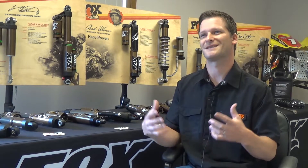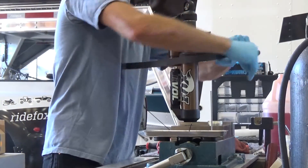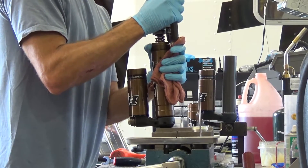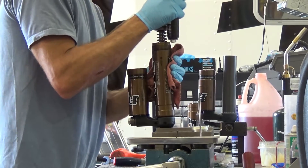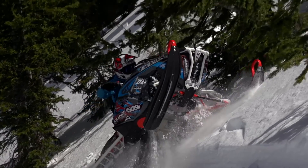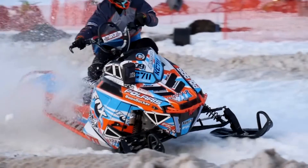We recommend rebuilding your shocks at least once a year. There are a few items in there that even though you haven't ridden the sled and it's just been sitting in the garage, it's important to make sure all the seals are greased properly, change out the oil, and make sure that any water that got introduced is eliminated so the shock is truly fresh and ready for the season. The biggest thing for shocks is the temperature differences — you could be riding at minus 10 degrees in the morning and it might warm up to 30 or 40 in the afternoon. That wide range of temperature change does have an effect on the shocks, and you want to make sure all those seals are working properly and everything is greased properly so you're getting the best out of your ride each and every single time.